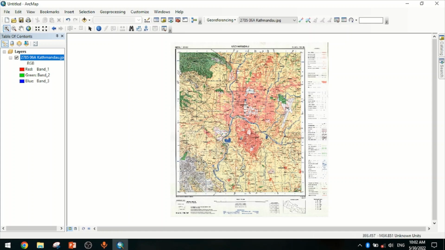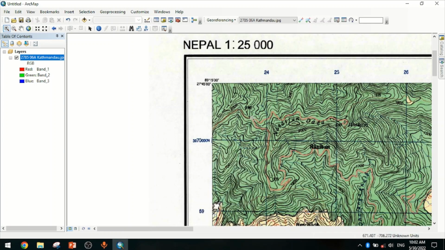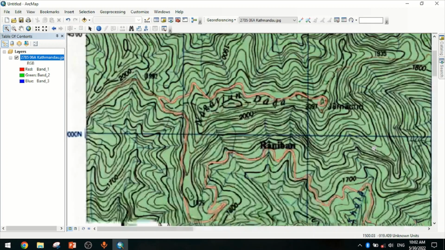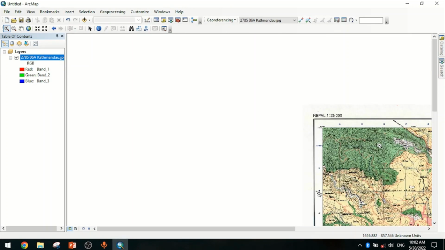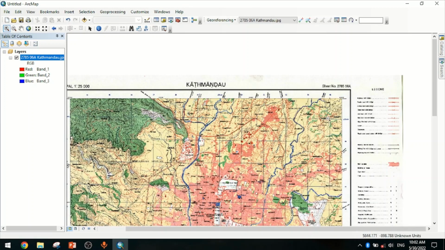For example, in this file the known coordinate is this, and known coordinate is this, so this will be the control point 1, and this will be the control point B, and similarly C and D.